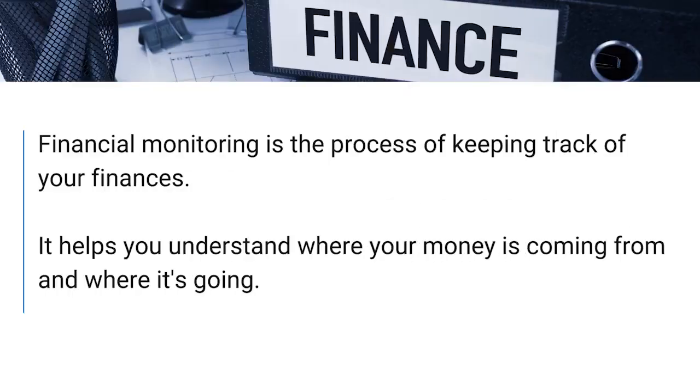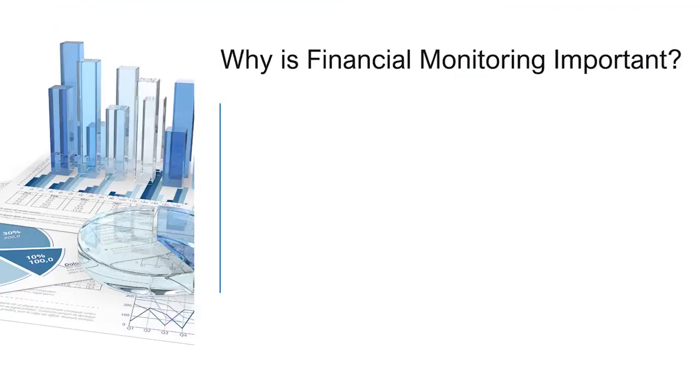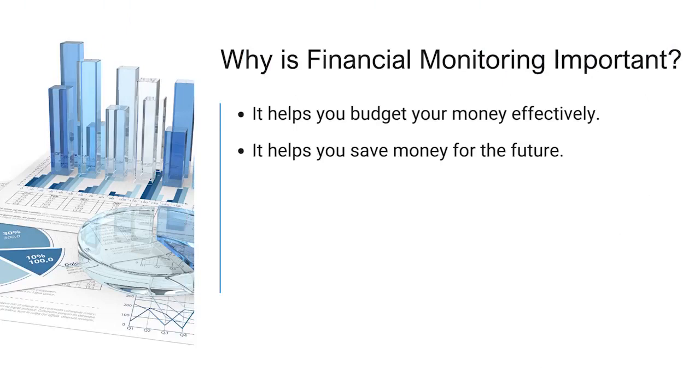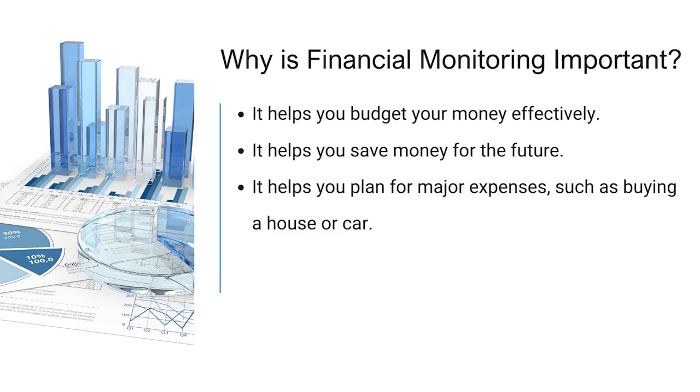Financial monitoring is the process of keeping track of your finances. It helps you understand where your money is coming from and where it's going. Why is financial monitoring important? It helps you budget your money effectively. It helps you save money for the future. It helps you plan for major expenses such as buying a house or car. It helps you avoid debt.